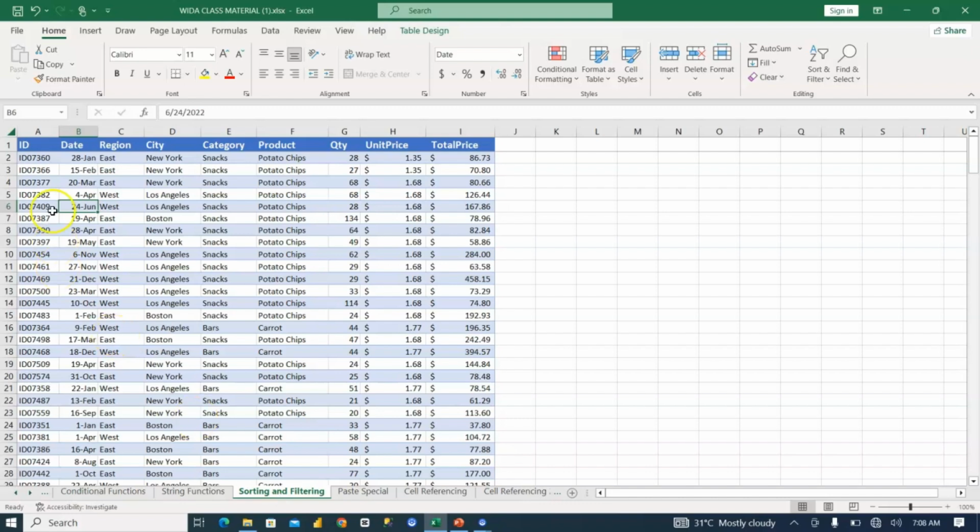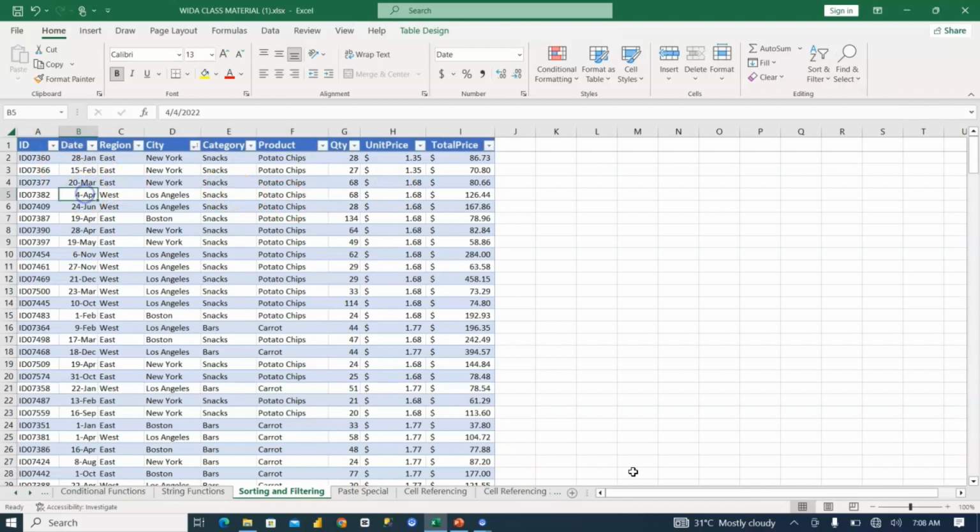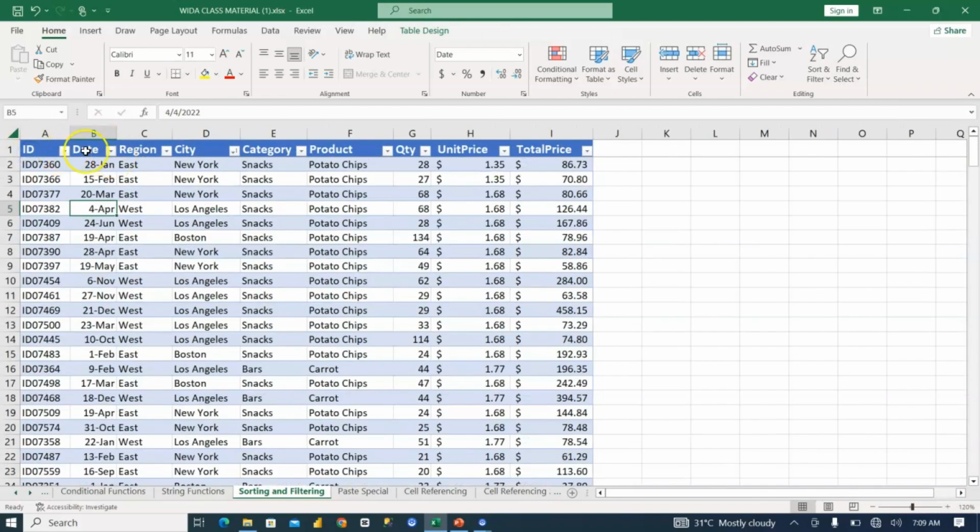Basically, you go to your column headers. I have my data set like this. Then I'll go to the column header, then go to your home tab. Then navigate to sort and filter by the rightmost side of your Excel interface under the home tab. When I click here, I'm going to activate the filter button. When I click on it, the one thing you are going to notice is that on top of the column headers, there is now a very small button that is being added.